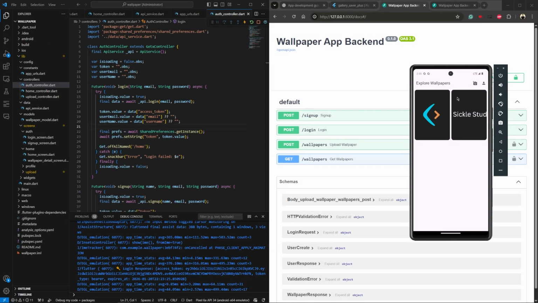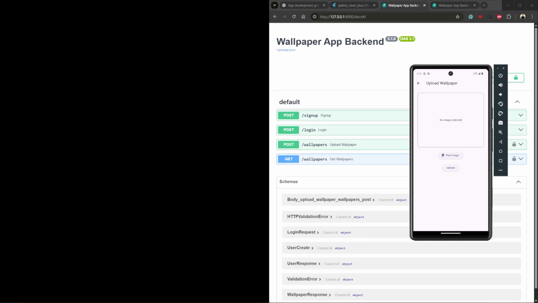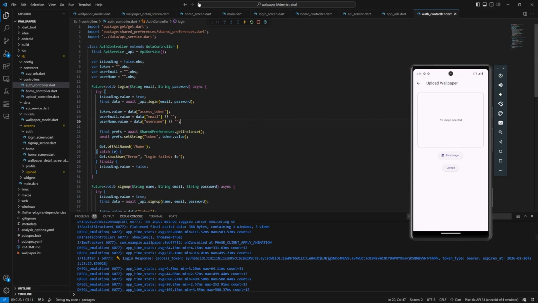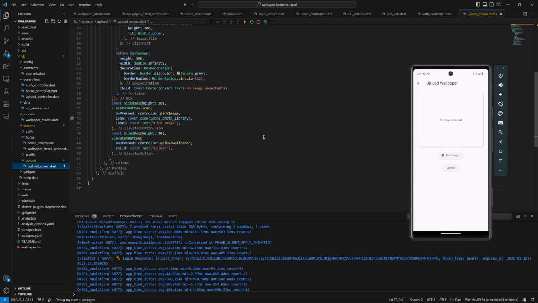Okay, so moving on to the functionality to upload the image from my app, I'll just open this code, and I'll go into the upload screen, and in here I have to start working.